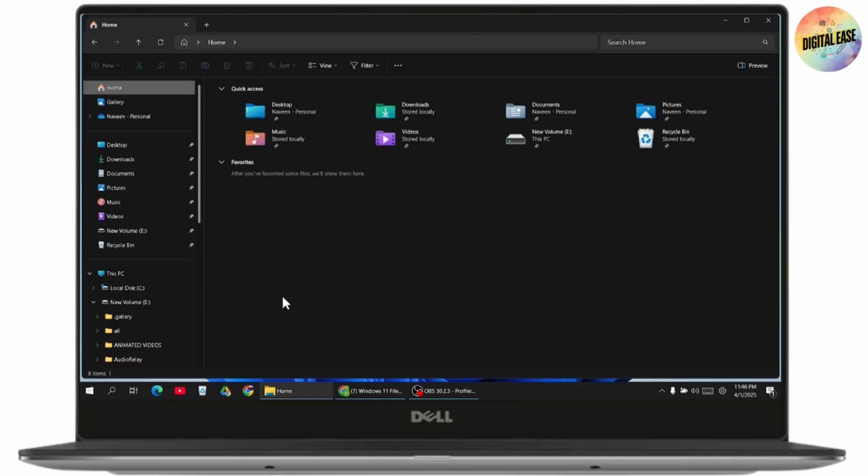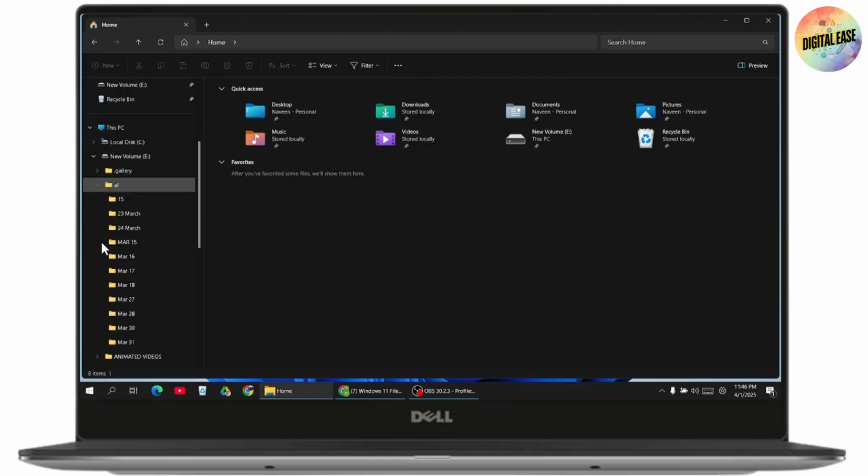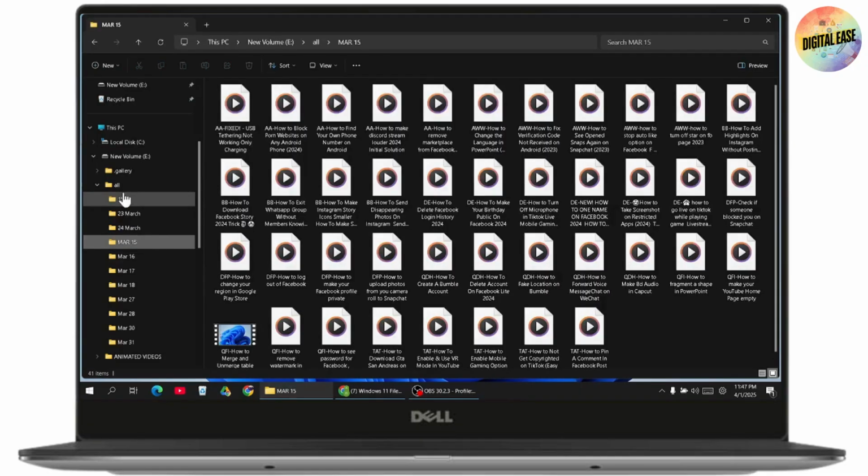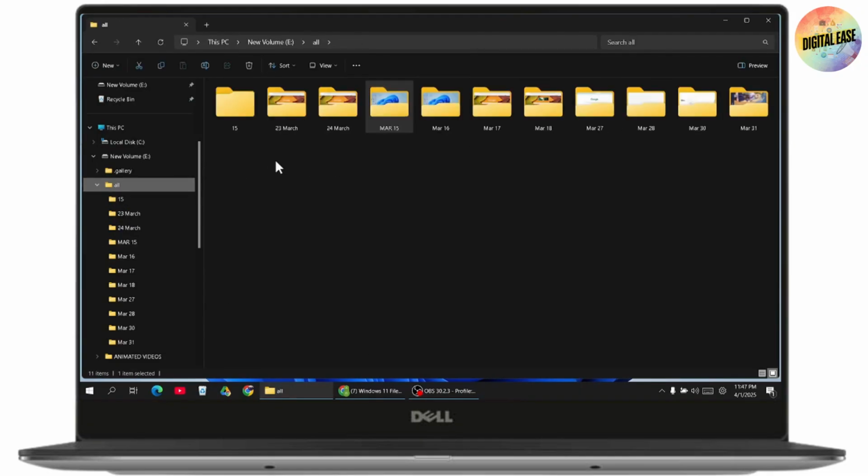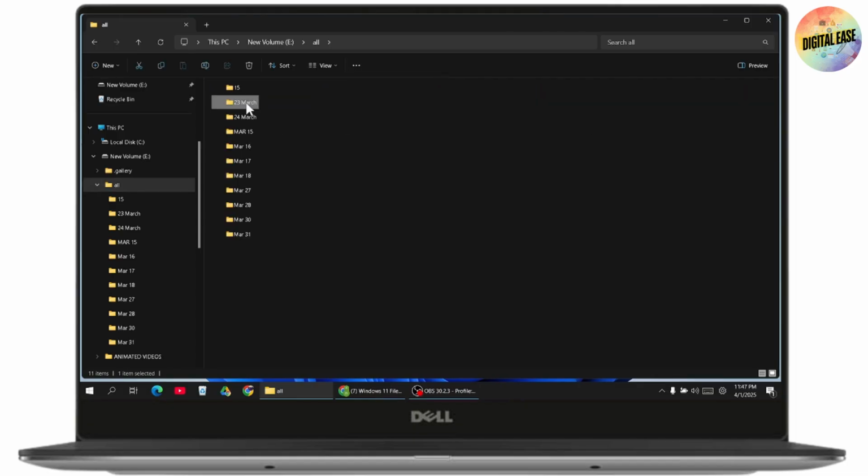Once you pin that to the quick access, you'll be able to use that recycle bin right here from your File Explorer. Now, if you have many files and you want to batch rename them, then you simply go with the folders. Here you need to select the first one. You can either press F2, and it will take you to the rename section, or you can also simply right click and you'll have the rename option.